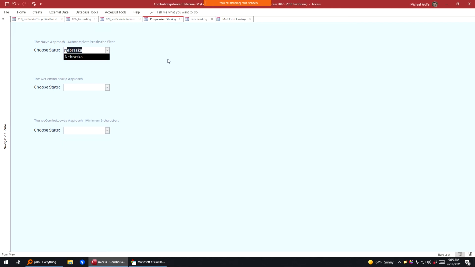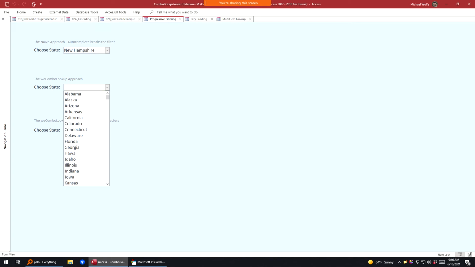So if I press N, it's going to autocomplete the rest of that value, and so now it's using this entire text here to filter, and it's only showing the state of Nebraska. And if I continue typing and I type in new, now it shows all those other things that match the new. The problem now is that if I press the down arrow key, say I wanted to get to New Mexico, as soon as I press the down arrow key here, it's going to select New Hampshire, and it's going to update the filter.